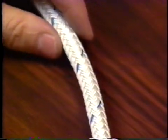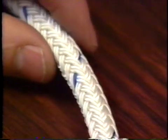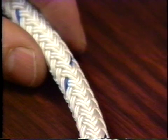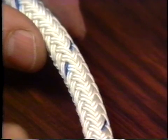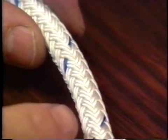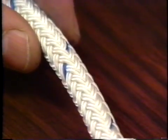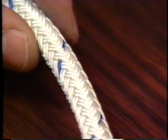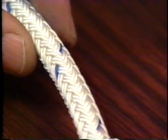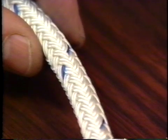In the first year of the program, we spliced stranded rope, 3-strand rope to be exact. Now in the second year of the program, we want to splice double braid rope. This is a double braid rope. This happens to be 3/8 double braid rope, much smaller than probably what you've got on your winch of your digger derrick or aerial basket.